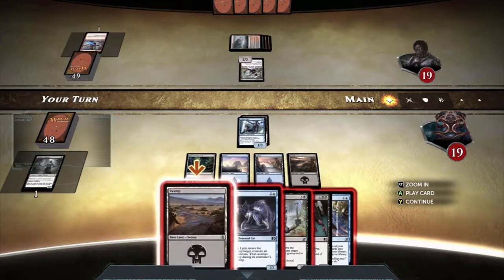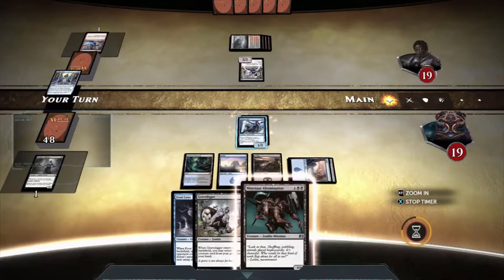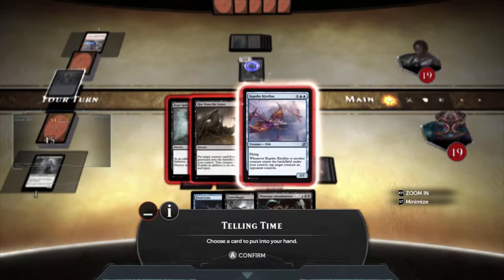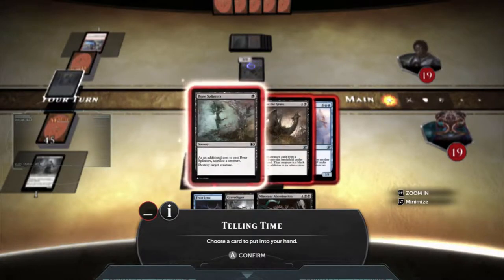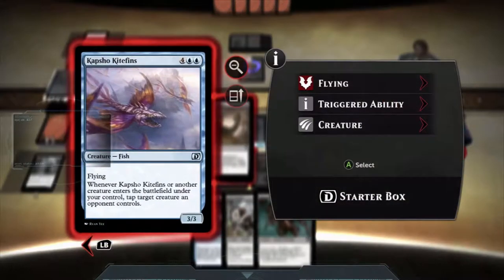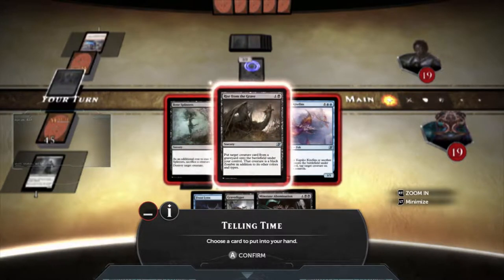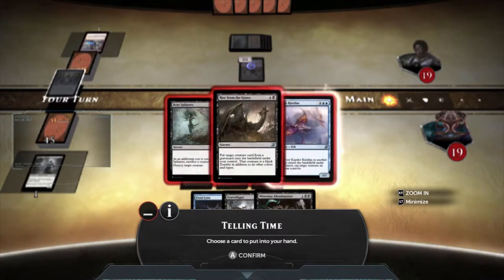Alright, we got more land. Perfect. That's actually great. We're gonna cast this, giving that guy a plus one, plus one. And this gives us a chance to look at our cards. Alright, choose a card to put into your hand. I am going to take... That guy costs six. I wish I could tell how much mana I had. That brings creatures back, and that kills creatures.